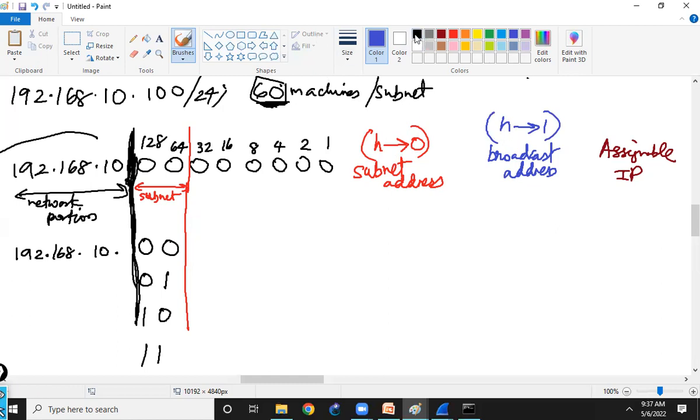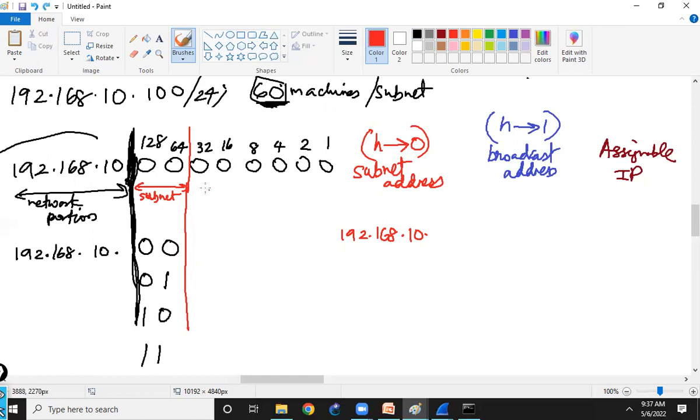To find the first subnet, this portion remains the same: 192.168.10. This is the first subnet, so we take the first value, which is 00. Now to find the subnet address, all the host portions will be made zeros.